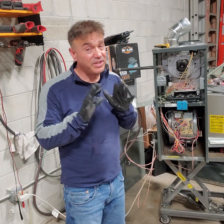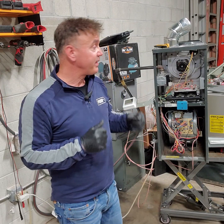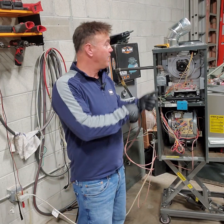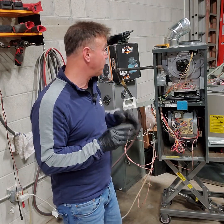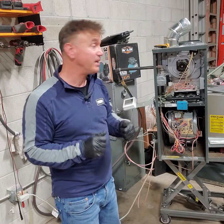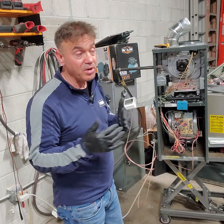But however, this is a little bit dangerous because you have to make sure the pressure switch is bad. If the pressure switch is not bad and there's something really hazardous and you jump that and you leave the jumper, you might have a fire. So I'm just telling you so you know. Only if you know you're 100% sure the pressure switch is bad, you can do that. You can have heat just temporarily.